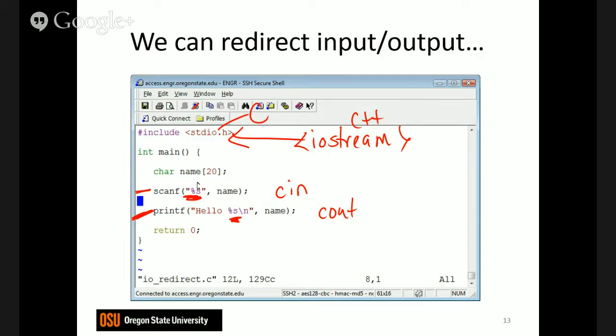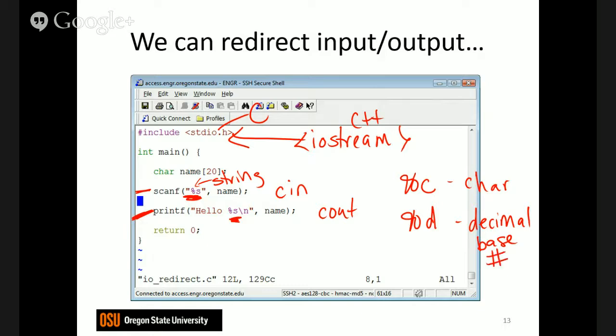You also list all of the different types of things. So %s is a string, okay? You have things like %c is a character, okay? %d is a decimal, not a floating point number, as in a decimal base number, okay? Now, you can use %i for this, but don't, because you're a baby if you do.